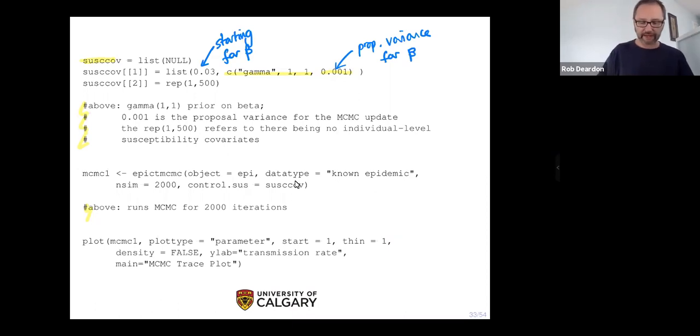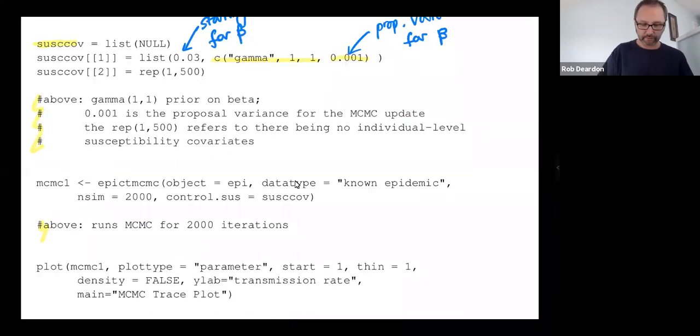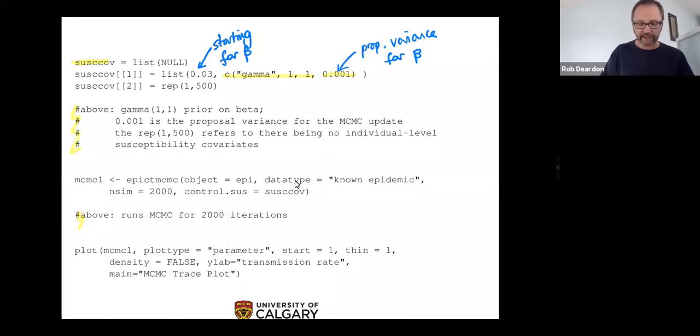The next line here is basically just telling the EPILM-CT function that I have no covariates. I have 500 individuals, and I could tell it what my covariate values are, but I set that equal to 1, which just tells it there's no covariate information. No covariate information related to your probability of getting the disease or your rate of getting the disease, what we call susceptibility covariates.